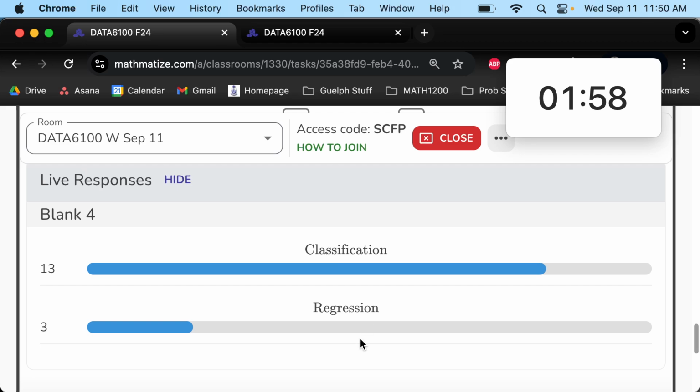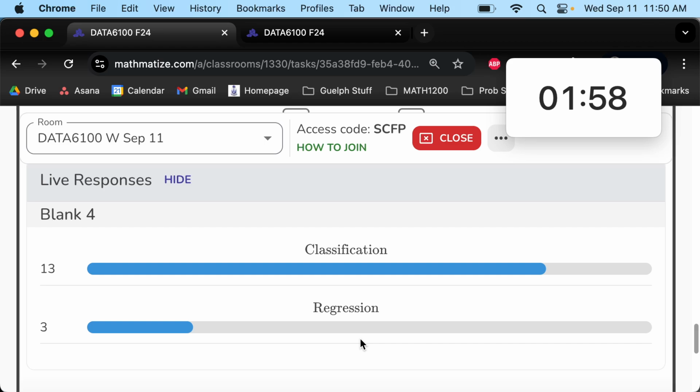This time we're 13 to 3 for classification. This one I would say is unquestionably classification. There is no way that this is regression. And the reason is, it is the categories 1 star, 2 star, 3 star, 4 star, and 5 star, but now we're not thinking of them as numbers anymore, right? Now we're thinking of what digit is it. And now really there is no difference between 5 to 4 versus 5 to 1. They're just two completely different numbers.